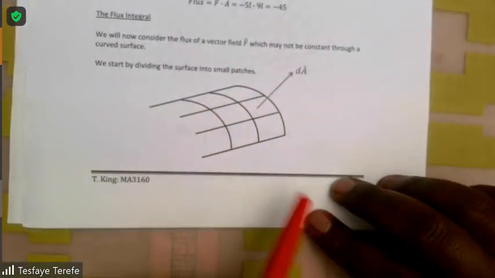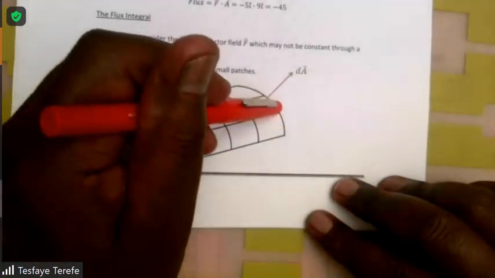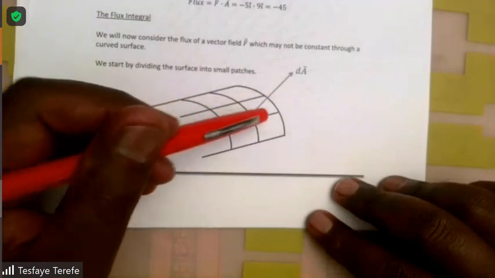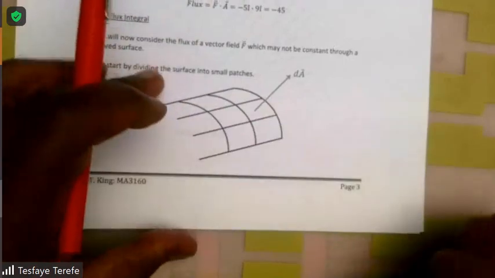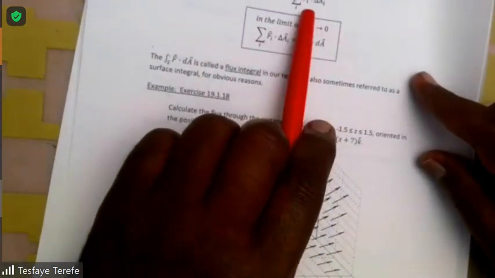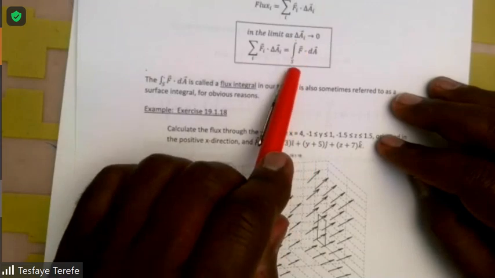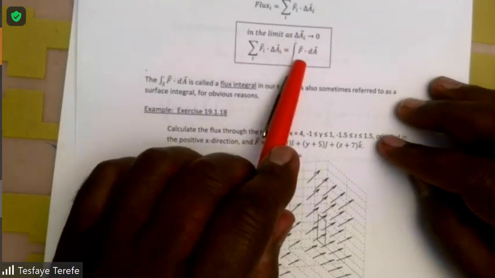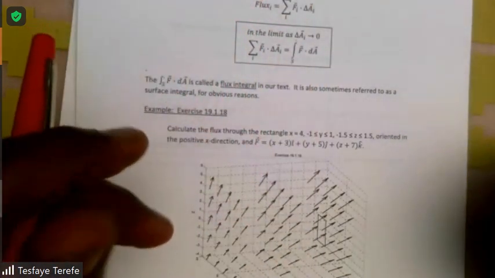Okay, well, then now, what happens if the surface is not really flat? Well, if the surface is not flat, you are going to have this kind of surface. Break it into small surfaces, and then you'll get the area element here. This is technically nearly flat. And then add them up. That is really an integral. So then what is happening? Flux equals the sum of the vector field multiplied by the vector area element, that means the dot product of the two. And this in turn is going to be the surface integral of F, the vector field, dotted with the area element. And that is how the flux is going to be.